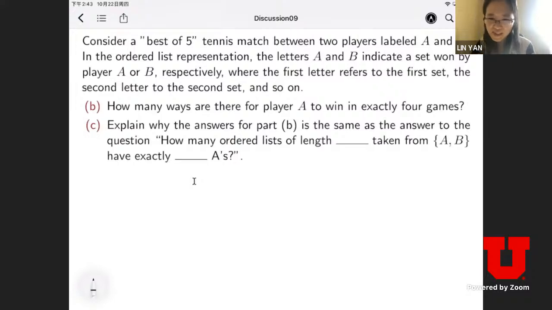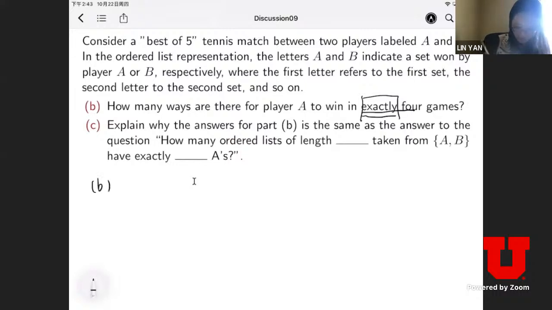So there's a question from Peter. Is this counting matches that end at 3 games? So no, we just count that it ends at the 4th game. Okay, Moses, that's answer 3.